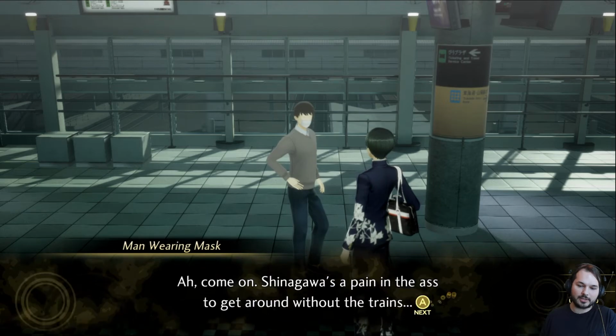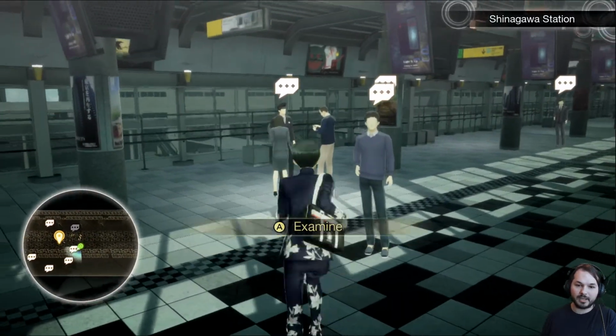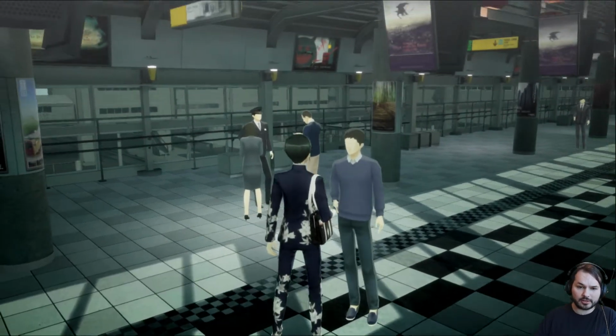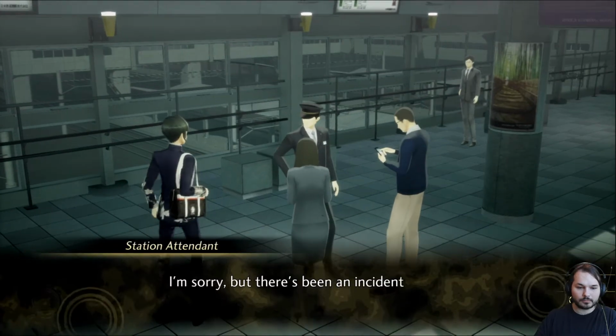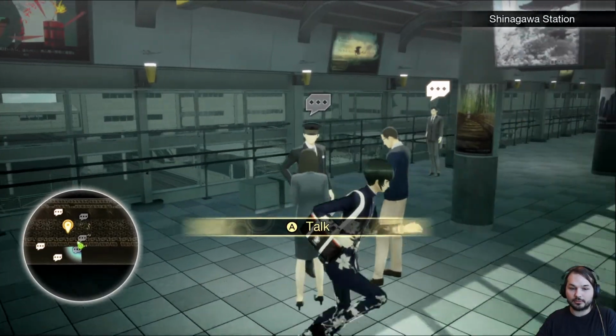Oh, come on, Shinagawa's a pain in the ass to get around without the trains. Not a murder. This one's just as brutal as the others. I'm sorry, but there's been an incident inside. You'll have to take the alternative route.